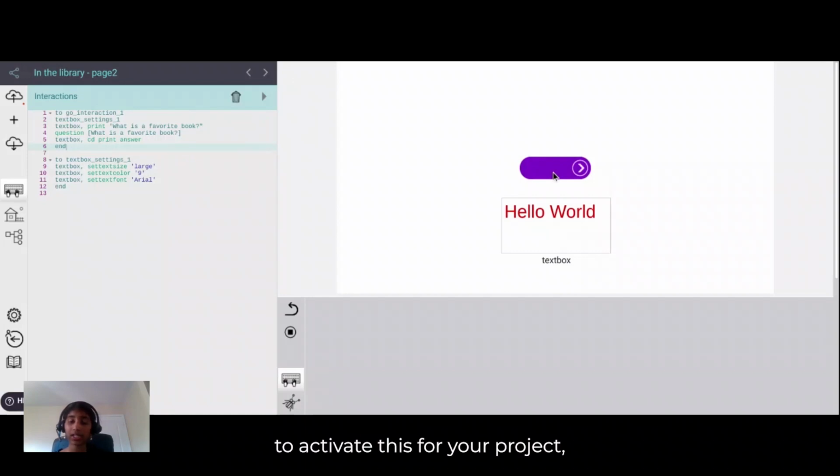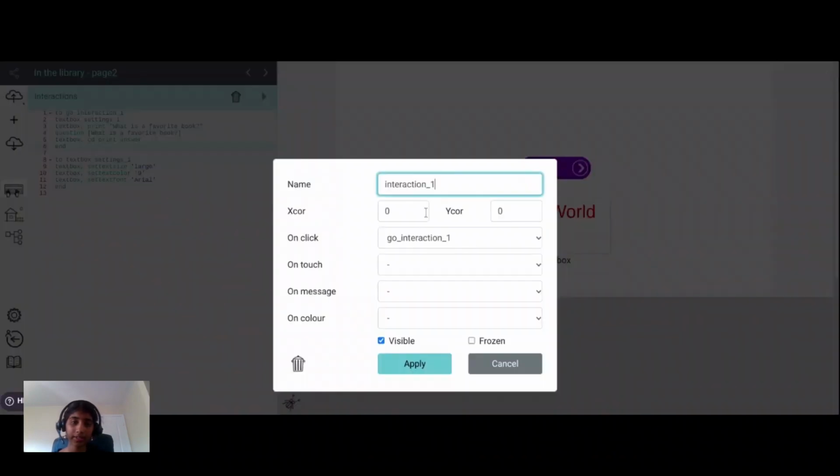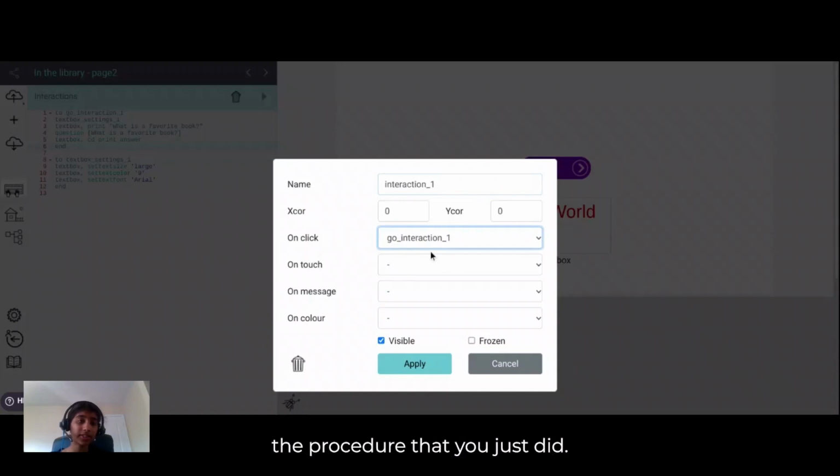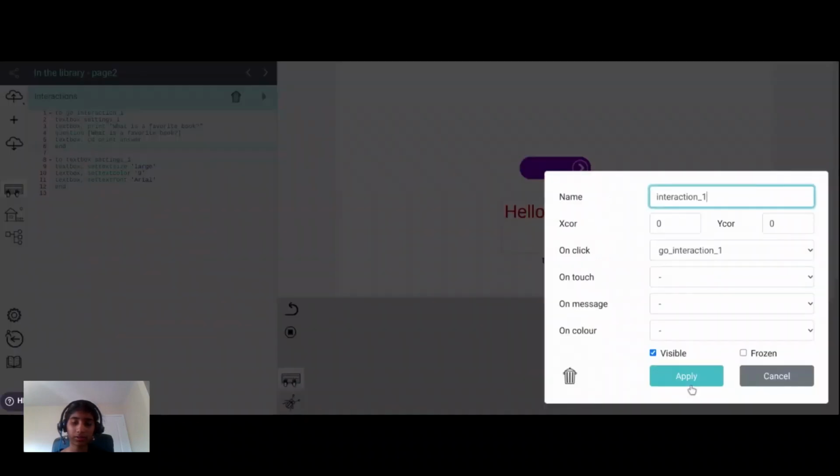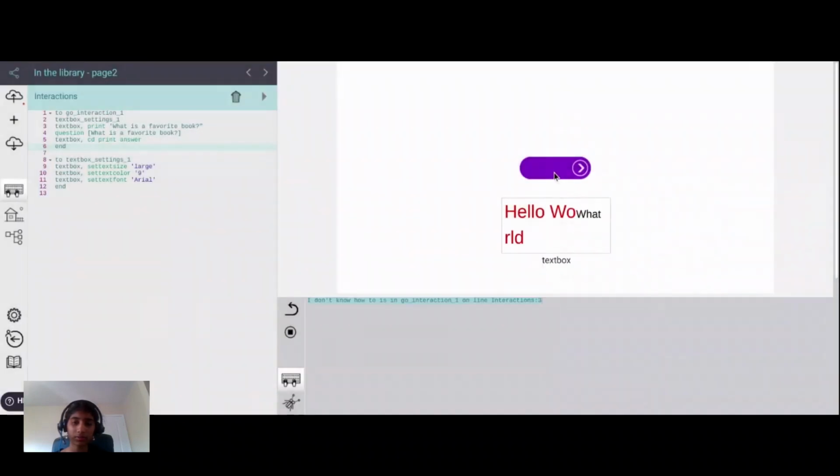So in order to activate this for your project, you have to make sure you click on the button and then go to on click and then select the procedure that you just did. So let's see if this works. Oh, there seems to be an error.